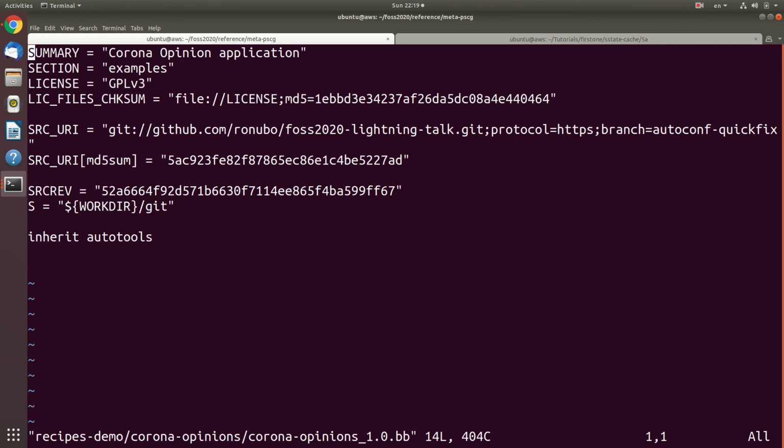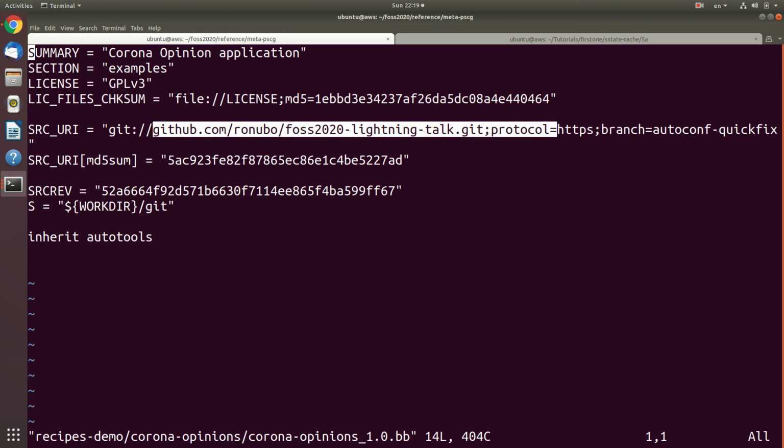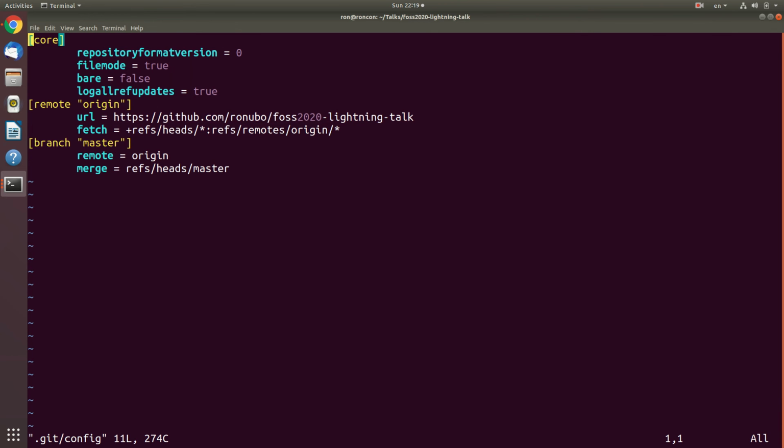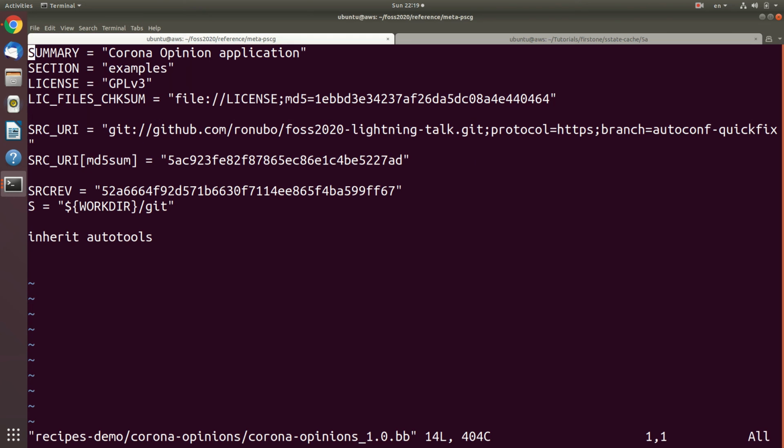SRC_URI is where I take it from. So pay attention. When I looked at the config, it was https github.com and so on. Now I want to do the same thing, but I must specify the provider explicitly. If it's Git, I must specify that it's the Git protocol.